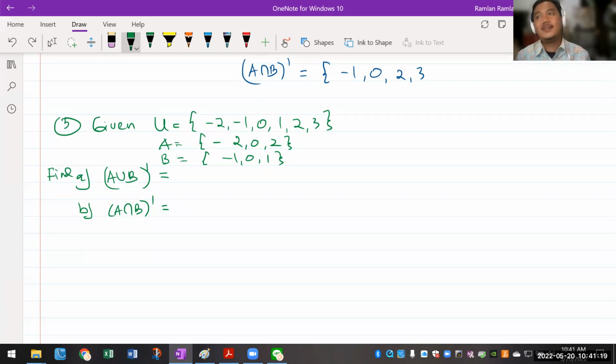Yeah, that's the intersection, it is correct. But the one that's being asked is the A intersection B complement, and also the A union B complement. So I need you to write all of the numbers in the universal set, except for the ones intersecting. Yes, that is for the A intersection B complement. That is for question B. Yeah, Nadia. Yes.